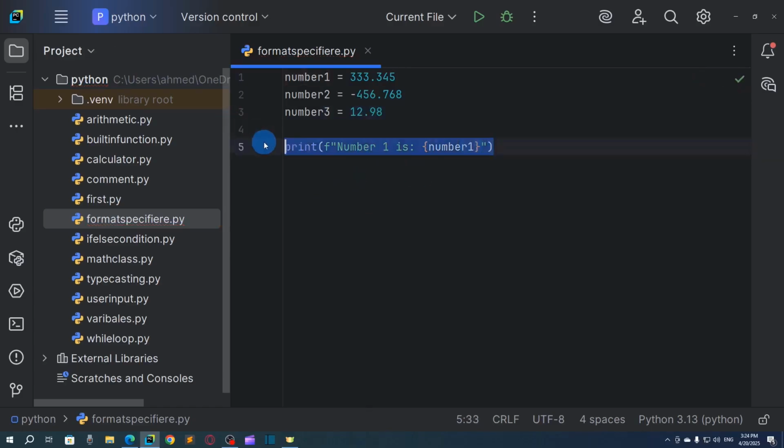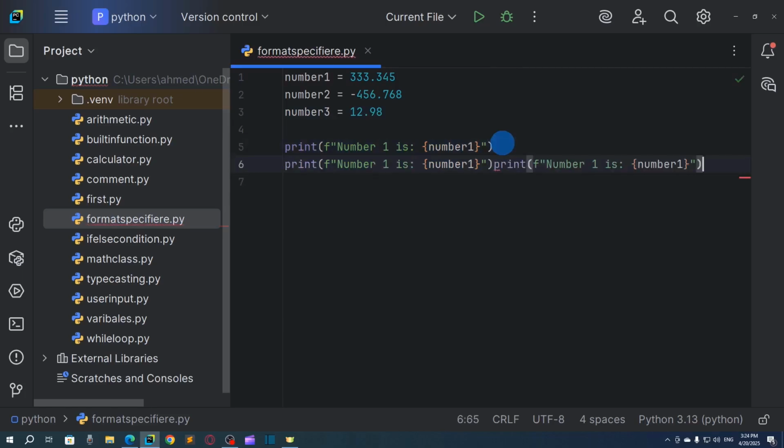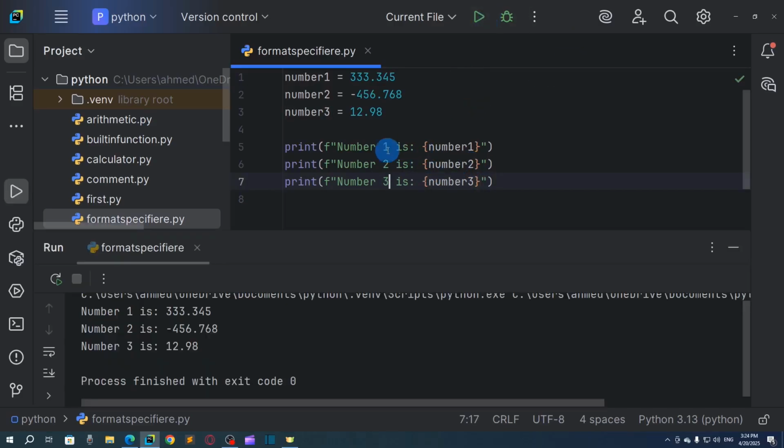And now let me just copy all of them. Copy, paste. Now here I'm going to say number 2, 3, 2. Here also 2, 3, and here is also 3. All right. If I run the code, you can see it's showing properly, right?